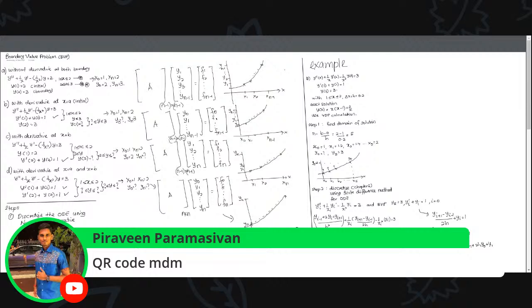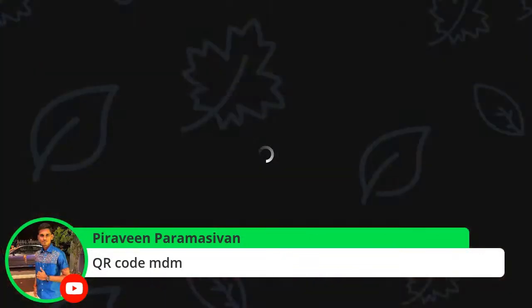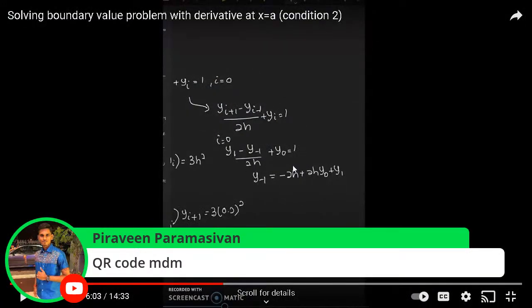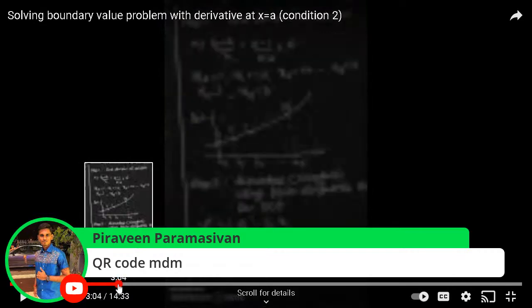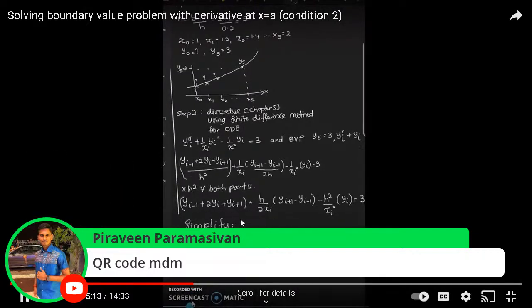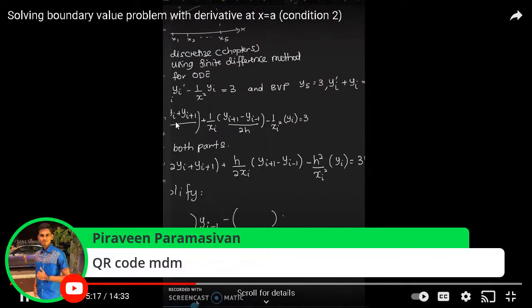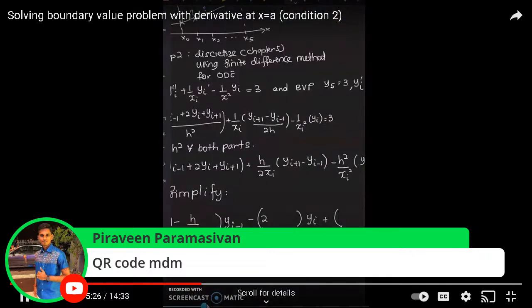All right. So now, since my question here, where is my question? If I can share the screen with you again, where we stopped just now is about how to solve the boundary condition at the derivative. So this is important that you need to consider. The boundary derivative when x equal to a at the early corner, right? So you have y negative 1. This is one of the points you need to replace. And then second, you need to do the discretization. When you do the discretization, this is very tough for you. It is the star equation, where you need to apply 5.8 and 5.11 and then times h square and then collect, put in a group the 3 points, yi, yi plus 1 and yi minus 1.